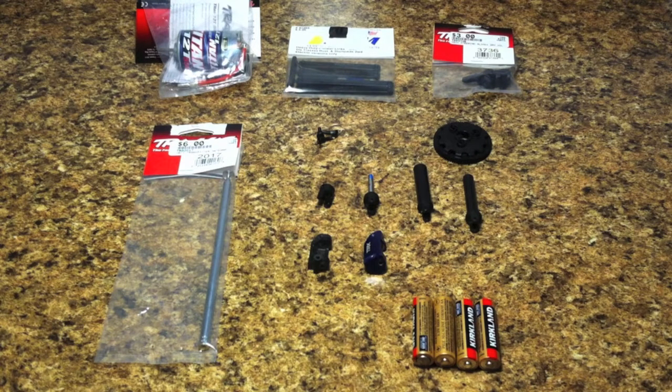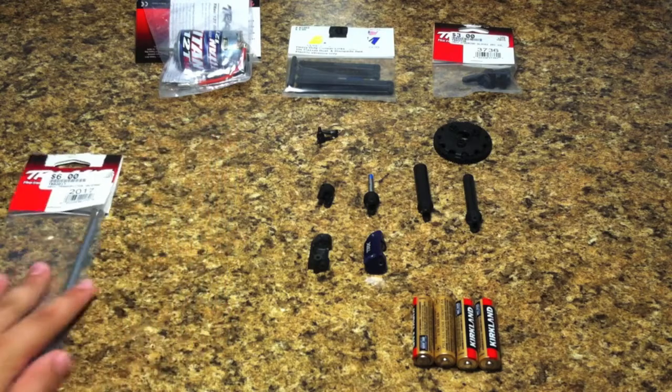Now, I'm going to go through these parts. I think I'll do the most necessary ones first, the ones that I found to break the fastest, and then I'll show you the ones that don't break as often.